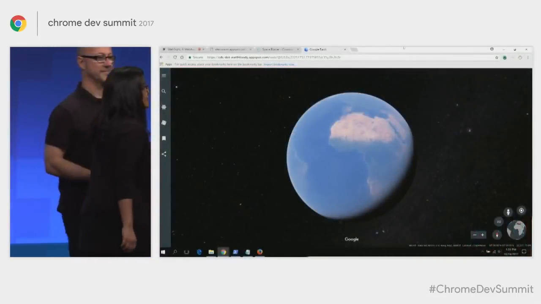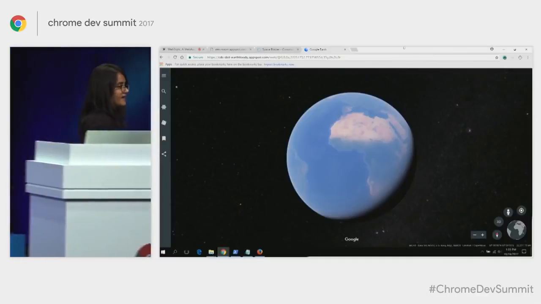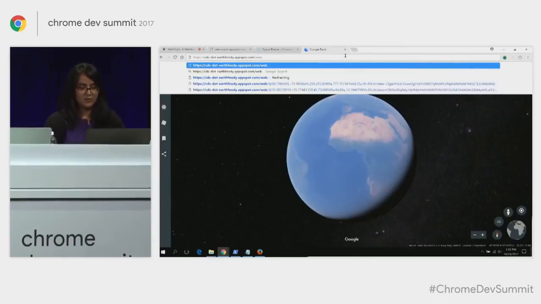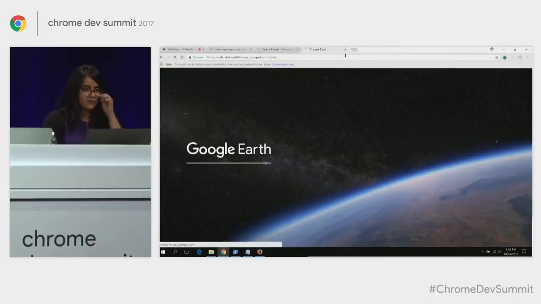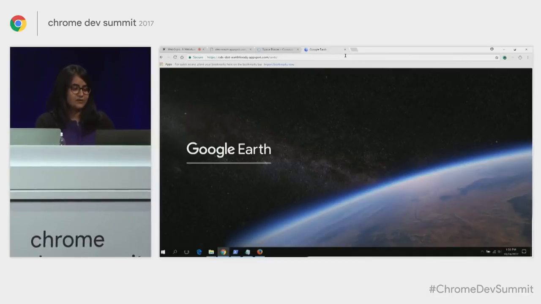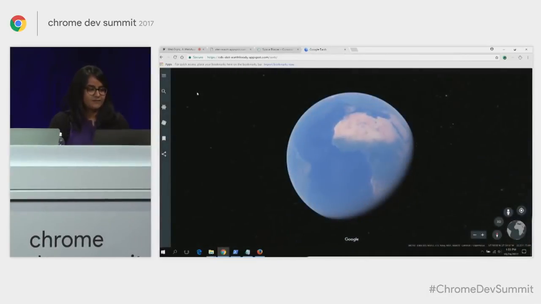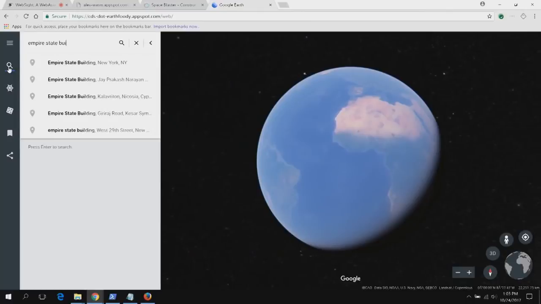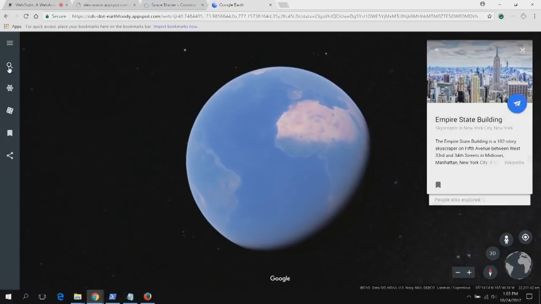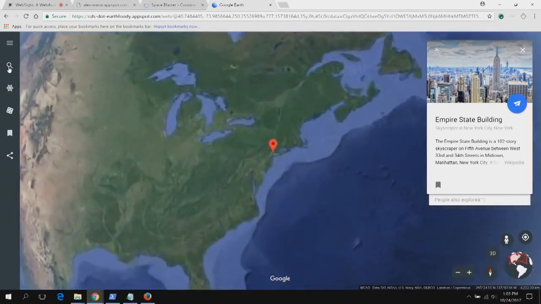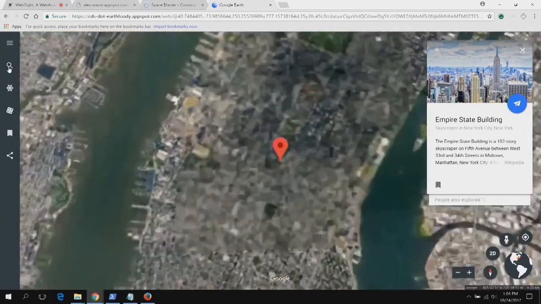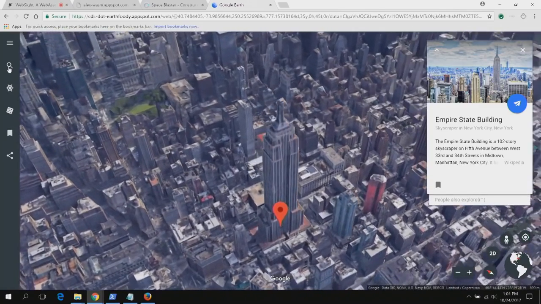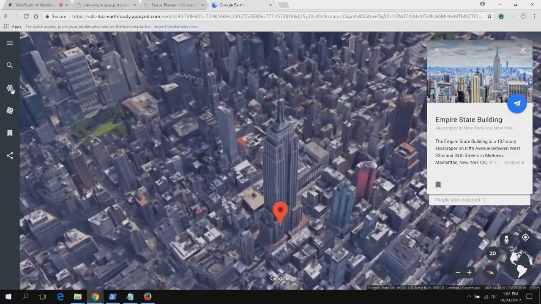Thank you. So you've seen a snippet of this in the keynote yesterday. But we want to show you what a complex application like Google Earth looks like in practice when it's using WASM. Let's go to the Empire State Building. You can see that this is a whole immersive application. You've got some awesome 3D content. You've got knowledge cards that tell you what other interesting sites are around.